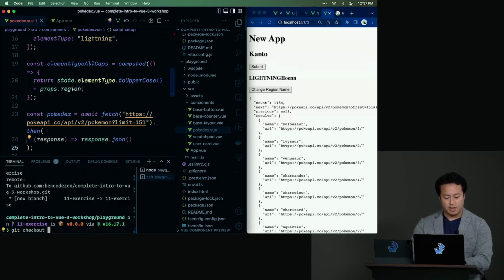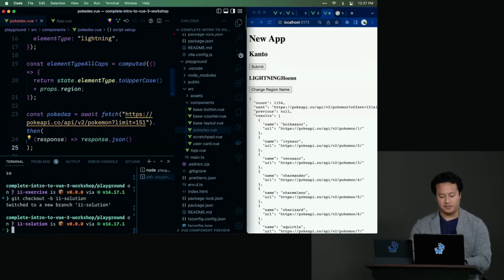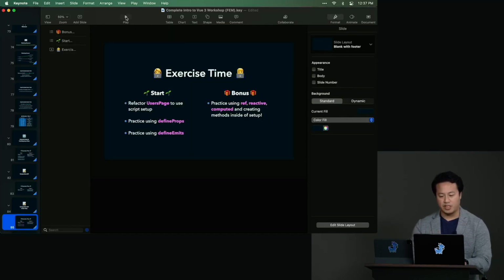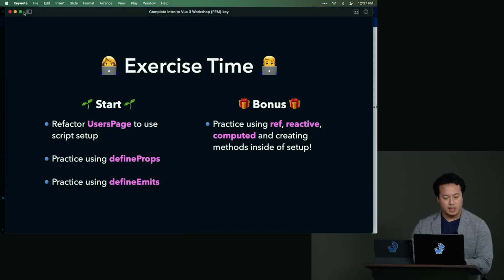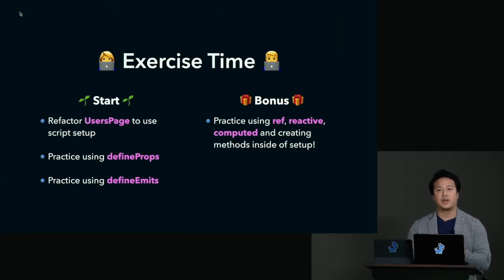All right, so now we can do this part. Your mission, should you choose to accept it, is to go ahead and refactor the users page that we've been working on. And this time you're going to use script setup to trim down some of that code. And then if you have any props or emits you want to practice with, go ahead and do that. And otherwise, keep on moving stuff in, playing around, seeing how you feel. So I'm going to give this 10 minutes, and hopefully this should be an easier one to play around with.